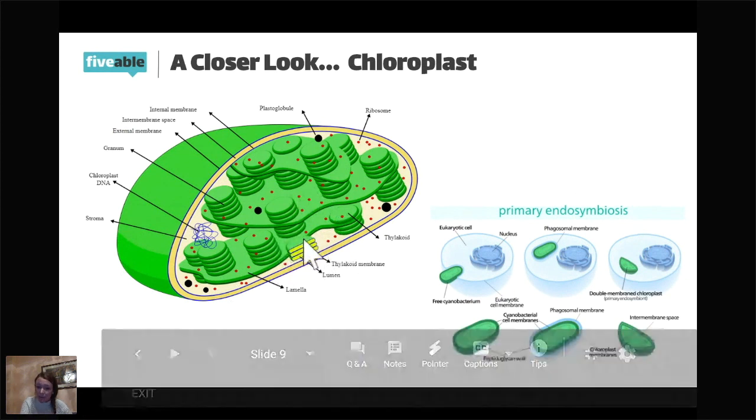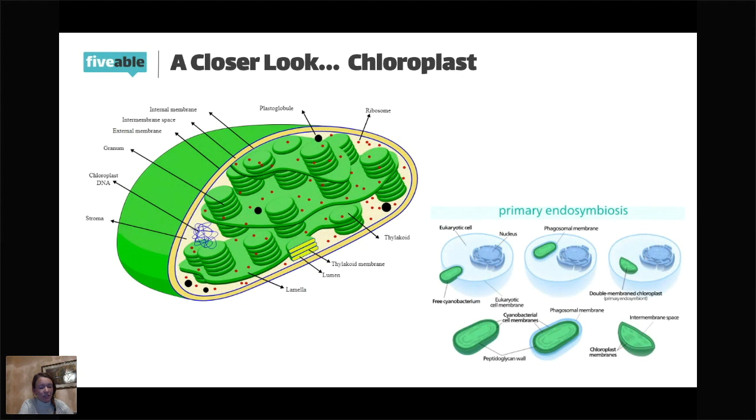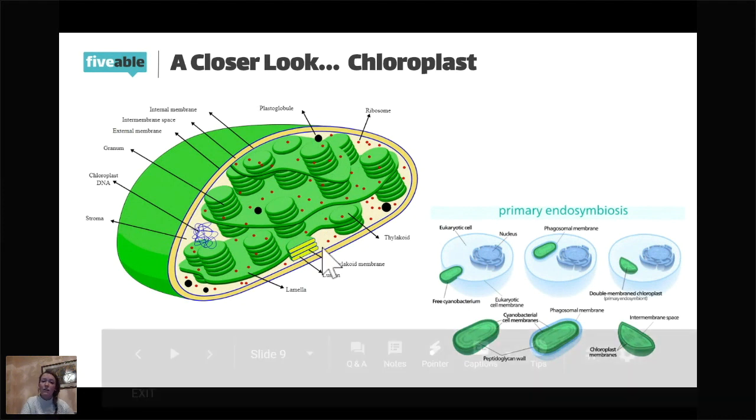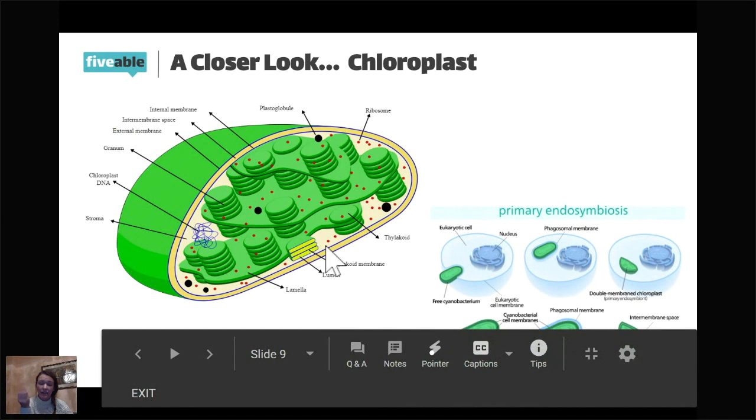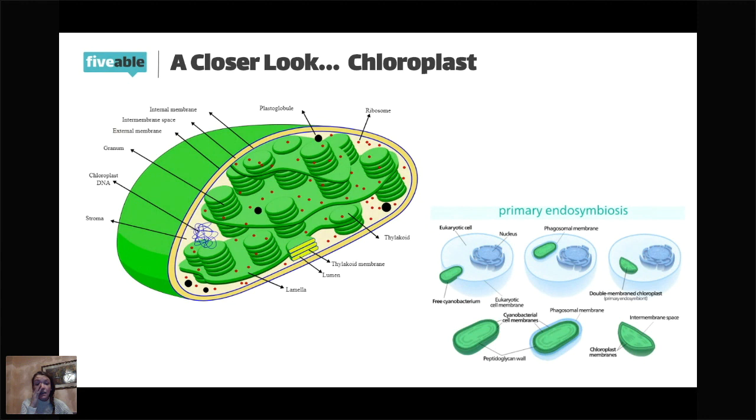Again, lots of membrane, because in those reactions there's also an electron transport chain that takes place in the membrane. So when you learn about photosynthesis, you'll learn about that a lot more. But just know that all of these stacks, again, increase surface area, similarly to the mitochondria, which is super, super important because of the electron transport chains that happen in both of those organelles. And that happens in the membrane. More on the intricacies of that, obviously, next week. But just know that, again, structure meets function here, and that's why we have those structures in place, and that's why chloroplast has its own DNA.